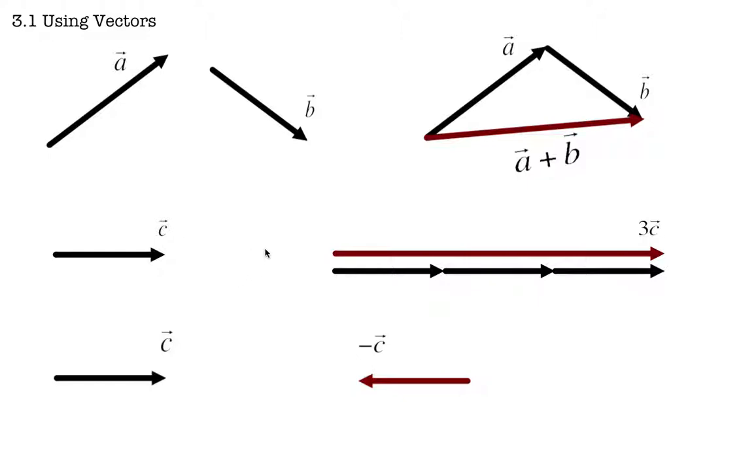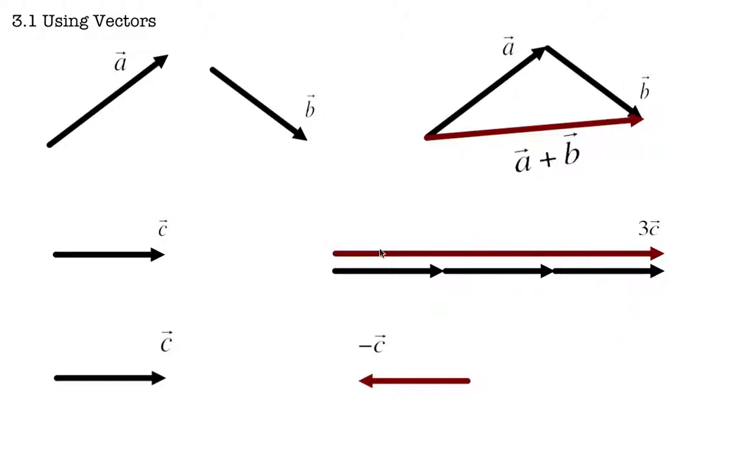Now, a couple of other things that we can do that we haven't really talked about before is the fact that we can multiply numbers into vectors. That's saying that we can multiply a scalar into a vector. So if this arrow here represents some vector that we call C, C could be multiplied by a number like, say, 3. So 3 times C, the scalar 3 times the vector C, is really just taking vector C and adding it to itself 3 times, which is very much like what multiplication means in the scalar world.